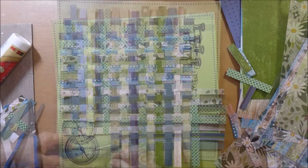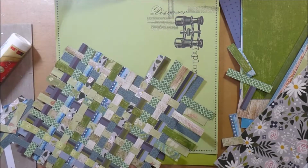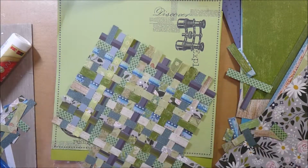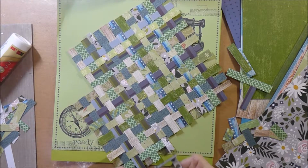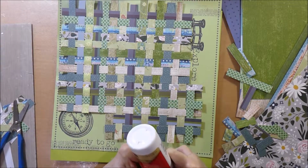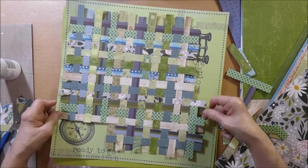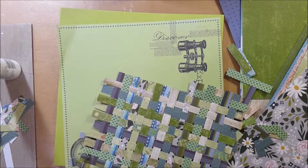There were a few other bits that got hidden in the background, but they're the bits I thought were important that I still wanted to be displayed, and I think it makes it more interesting. And I'm just trimming off the excess here, so it tidies it up. And I am just on the little bits that are sticking out. I do put some bits of glue here and there, just so that they stick down. Here we go. I'm just sticking a few bits of glue along the ends to make sure they don't stick up, because when they're not attached, they do stick up a little bit at the end. And I just wanted to tidy it up all the way round.